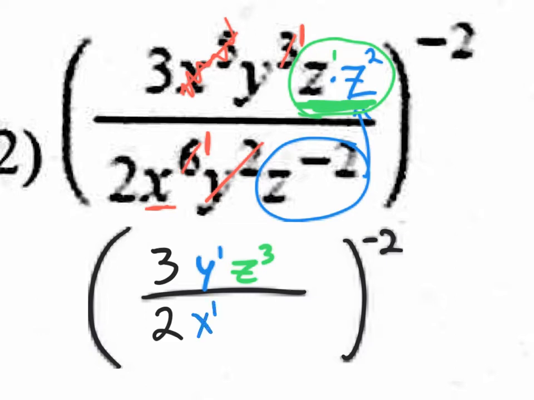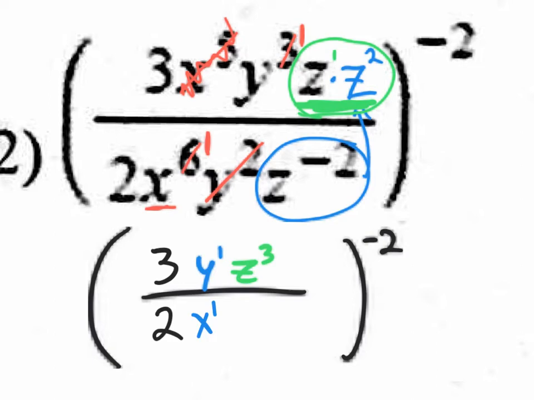And we don't have any more y's down there, and we don't have any more z's down there. Are you with me so far? Okay. Now the power of 1 and the power of 1 are unnecessary, but I'll leave them there anyway. So now at this point, we need to make a decision. Do we want to distribute the outside exponent to each and every term on the inside, which means that they're all going to have negative exponents, which means we're going to have to flip all of them, right?